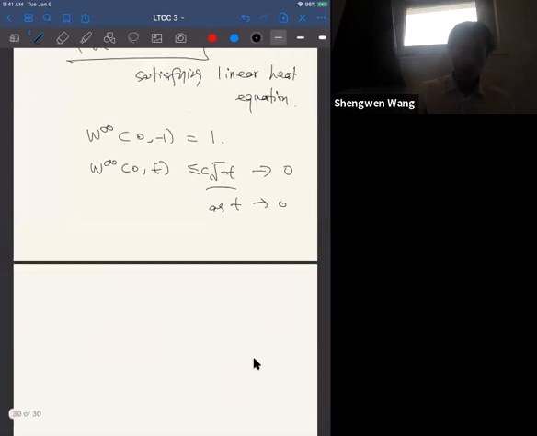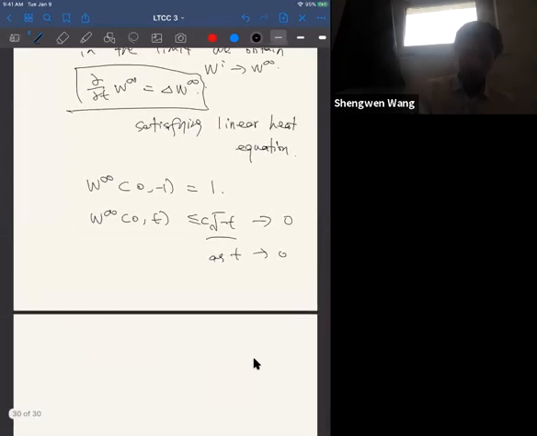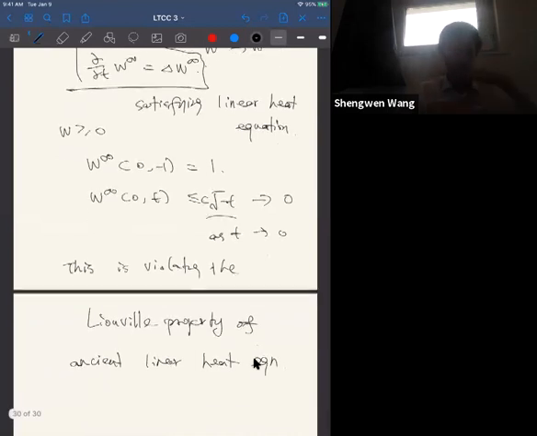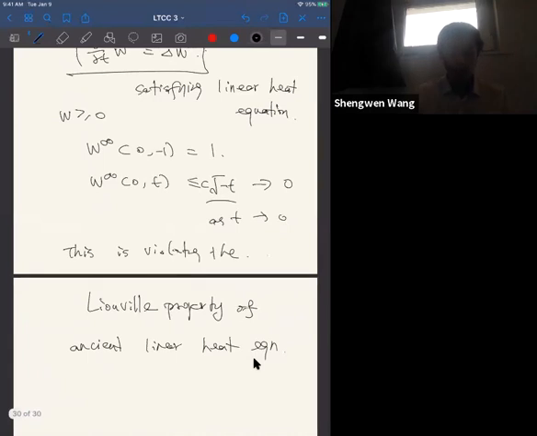However, you will obtain an eternal ancient solution of the heat equation, W greater or equal than 0, violating the Liouville property. So this W has a sign because these two sheets have a sign. And in the limit, it's going to be a positive solution of the linear heat equation. It has to be constant by Liouville's property. So this is a violation, because at time -1 some point is equal to 1 and it's converging to 0 as time converges to 0.